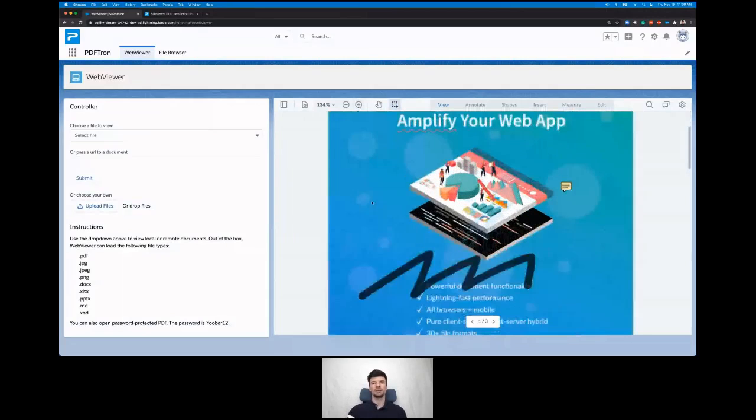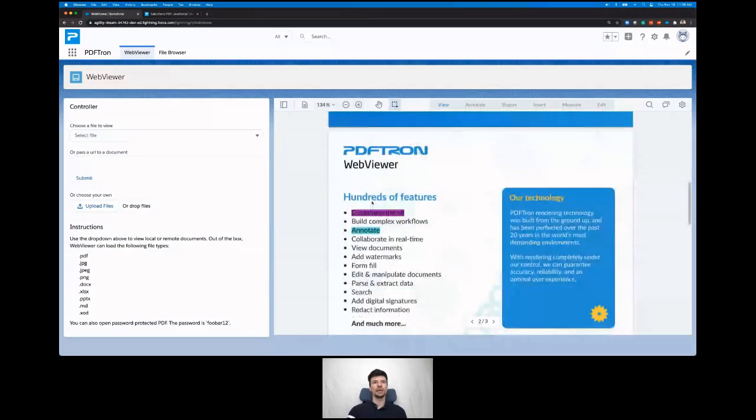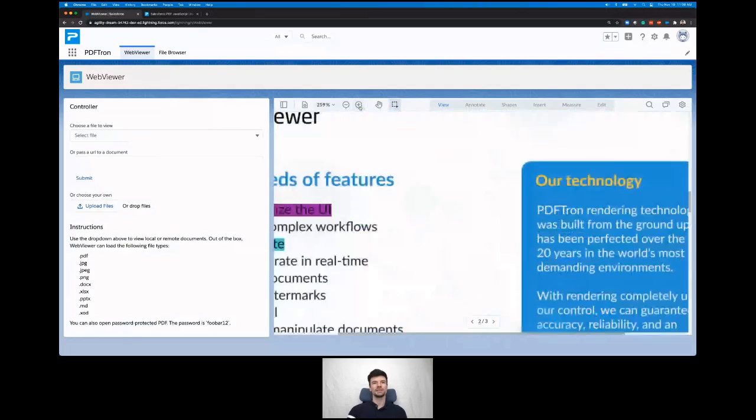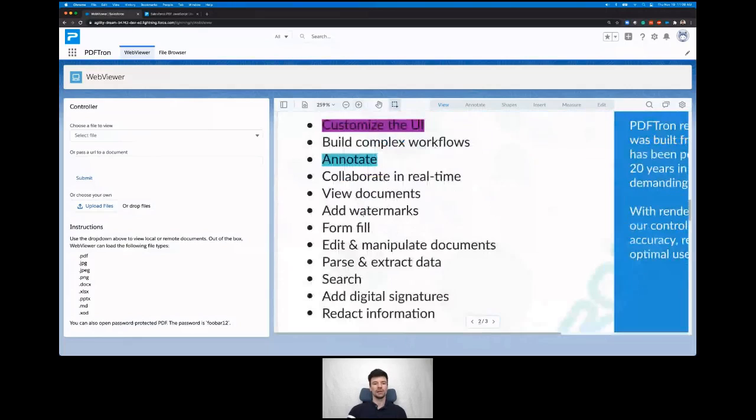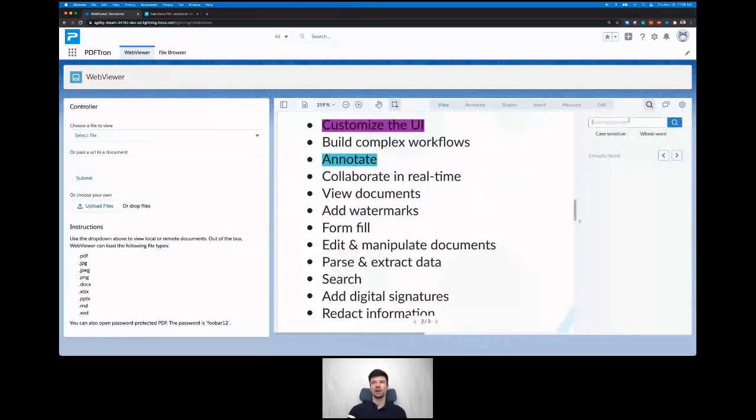So for example, here, I can keep going into the document and zooming and still get that really clear text inside of it. I can also get my search capability working, which the out-of-the-box Salesforce preview doesn't actually offer. So for example, I search for the word collaborate, and it highlights the search result for me on the screen. In similar fashion, I can search for other terms.